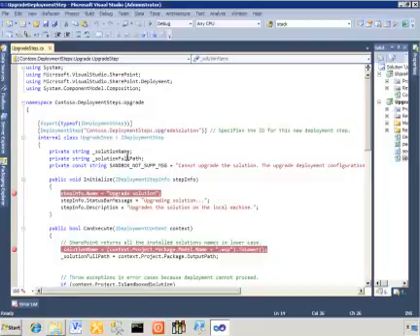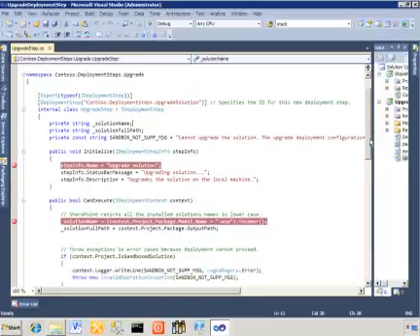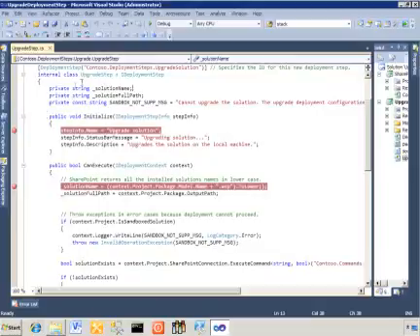Now notice that this does not reflect the namespace, nor does it reflect the class name. So this is just a name that we decided to give it, some string that's going to uniquely identify this step. Now, what's going to happen is our step, when it gets loaded, when we get initialized, this initialize method will be called, and then what we can do is some additional wiring up. So we're going to be passed a step info class where we'll actually set the name. So this is the name that gets displayed in the UI.